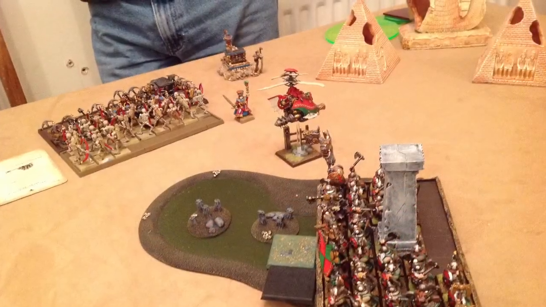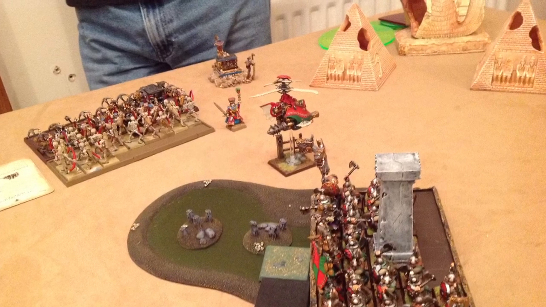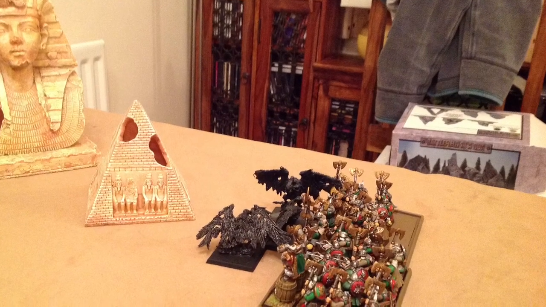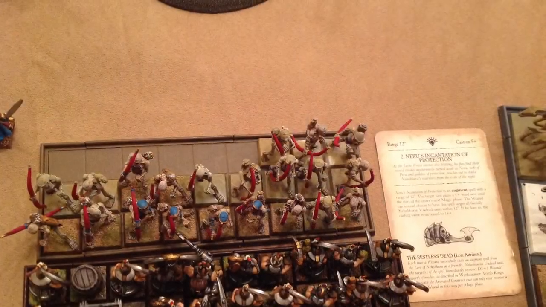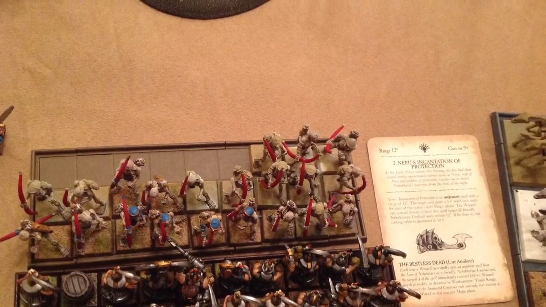Dwarf turn 3, and I declare 3 charges. Longbeards into the carrion in the quicksand. They move forward, and that's when Colin finds out I've got the Rune of Passage. I then take the rangers into the carrion on the right flank, and then I take the miners into the Highlike Priest bunker.